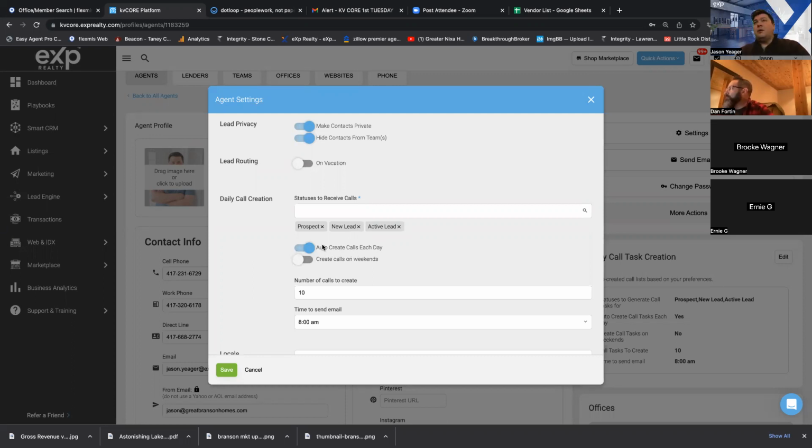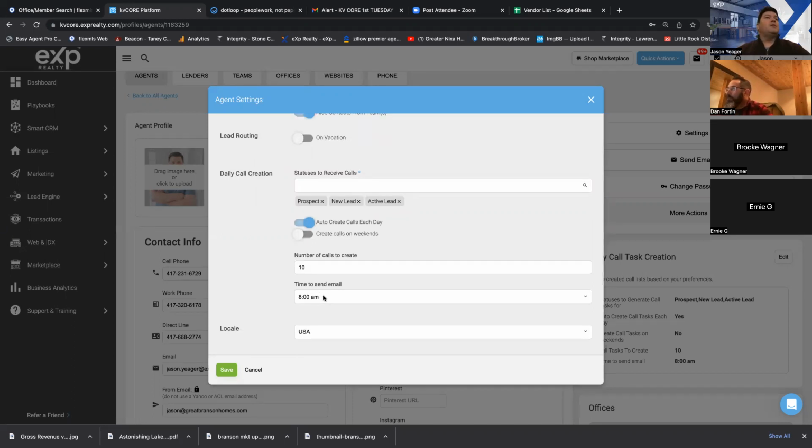You can click that on or off. You can tell it if you want it on the weekends or not. And then how many calls: you could discipline yourself to say, I want to do 20 calls, 25 calls, whatever. It will go through your list and pick out at least the minimum, and then you set what time you want that email to go out to remind you.